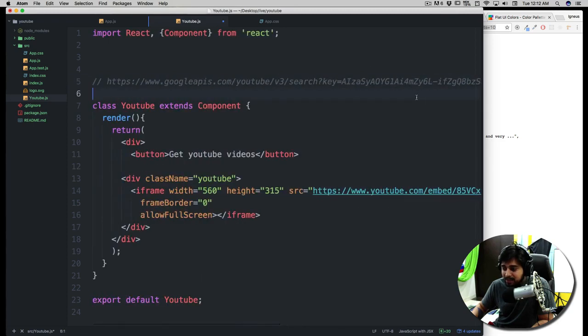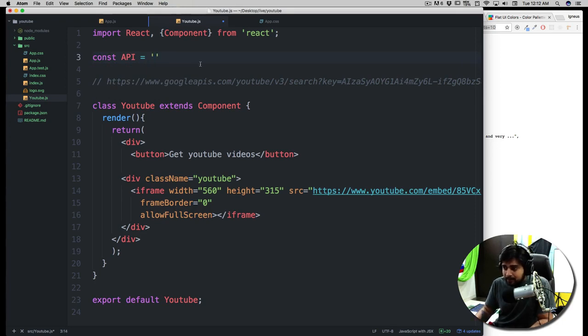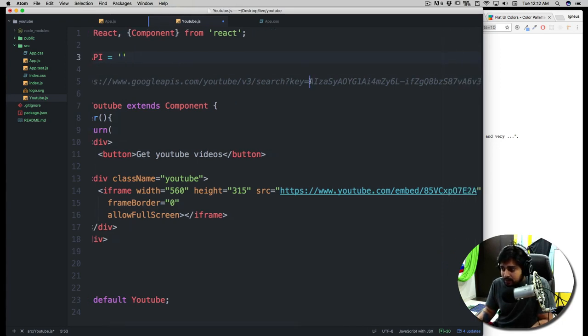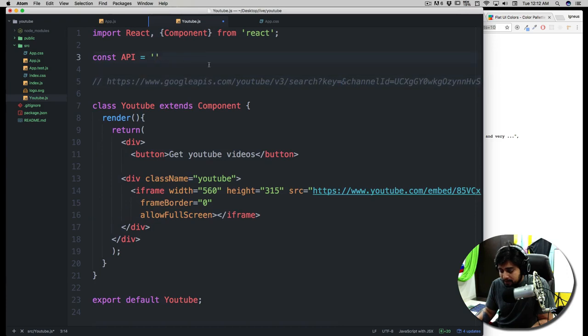We'll be breaking it down into constants and variables, so that if we want to change anything, we can quickly do that. Or maybe we want to add more components responsible for loading, let's say 5 videos or 10 videos, you can just give it a counter there. First of all, let's break down the API. So this is my API. Let's cut it down. Make sure you don't cut it short, it's the complete API. Let's cut that out and paste it in here.